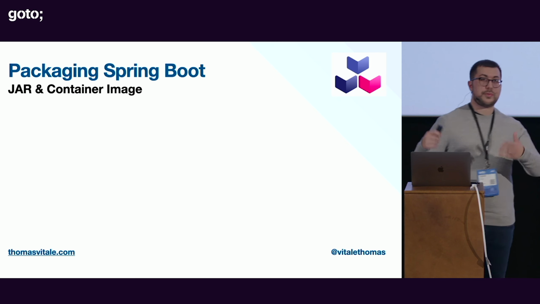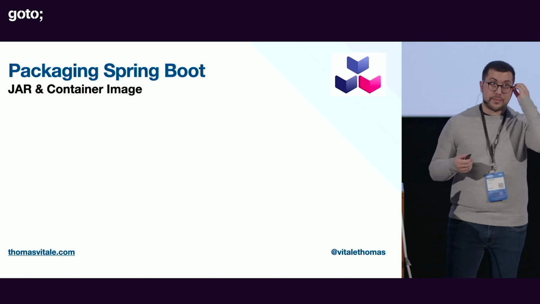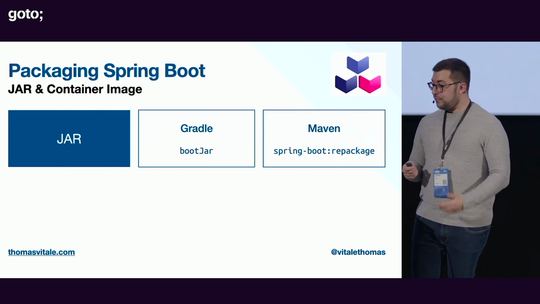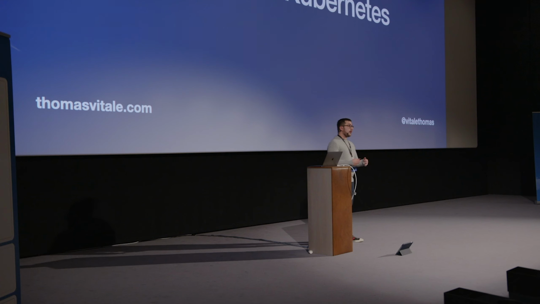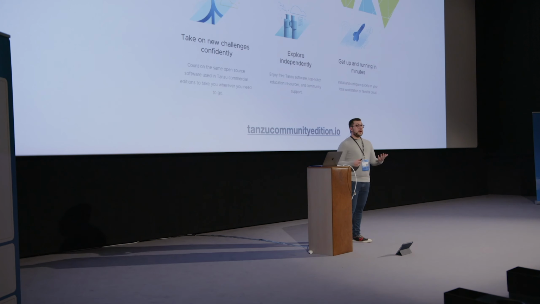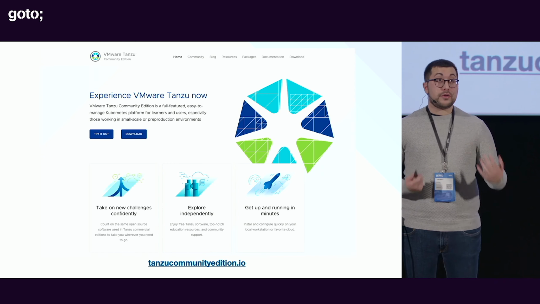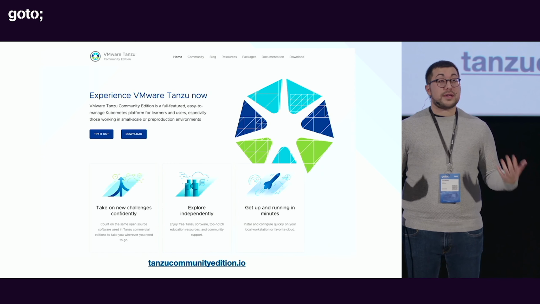So I know that I push my changes to GitHub, so we get this image published to my Docker registry. After that, we are ready to move to Kubernetes. So we have the container image. I have established already a Kubernetes cluster on a public cloud on Azure. And in particular, I used an open source Kubernetes platform. It's called VMware Tanzu Community Edition. It's open source, it's free. I used it to deploy this cluster on Azure.